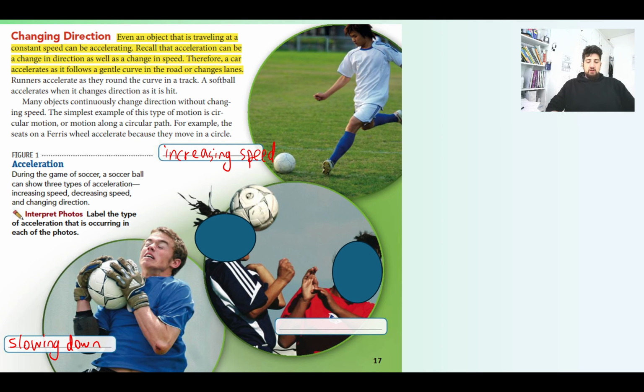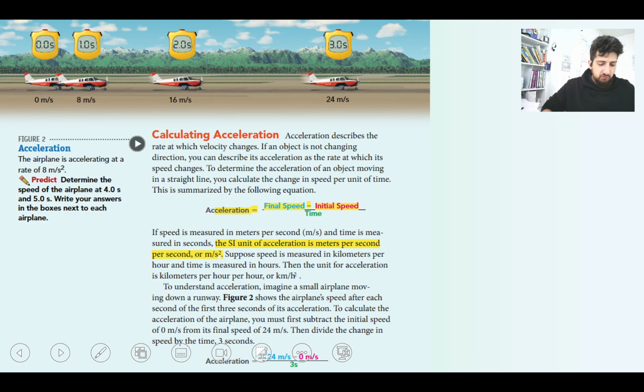And then over here we have a ball that's halfway midair, and then somebody gives it a header. So that's going to change its direction. Since it changed direction, even though the speed might not have changed, we call that acceleration. So here we have changing direction. Very good. Let's move on.